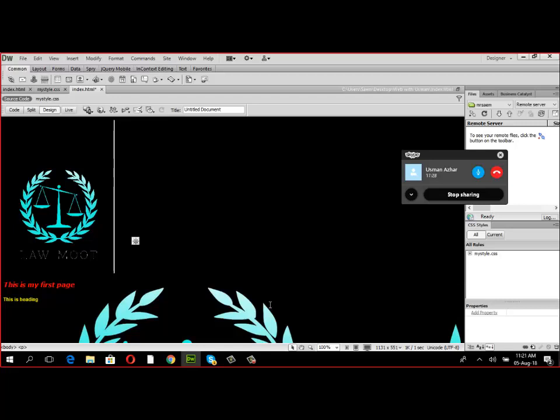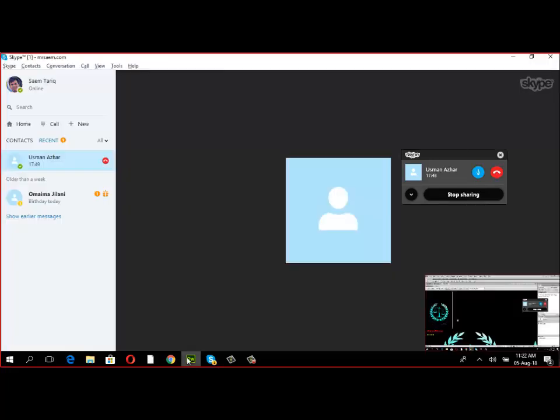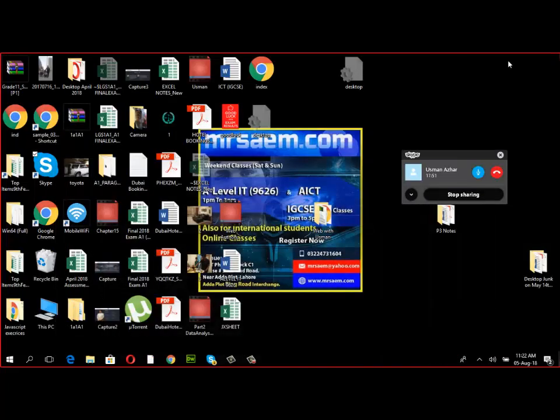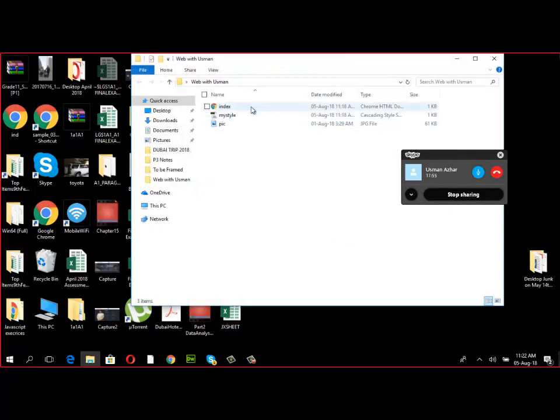So the important thing is, whatever image you insert in the background will appear in its original resolution. I will repeat my word again. Whatever image you insert in the background will appear in its original resolution. This means my original resolution in this, if I look at this, is how much?